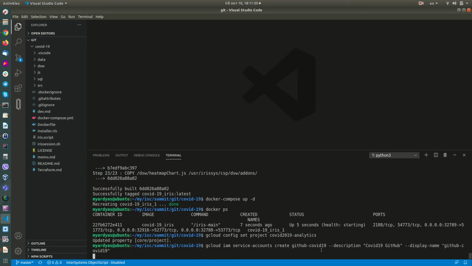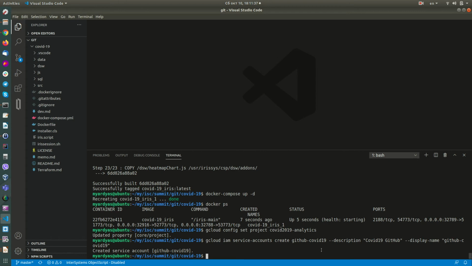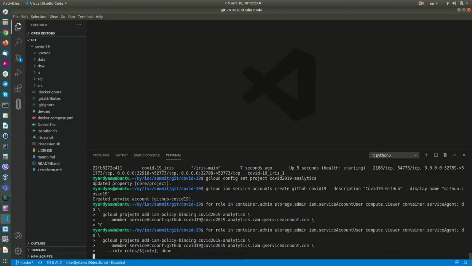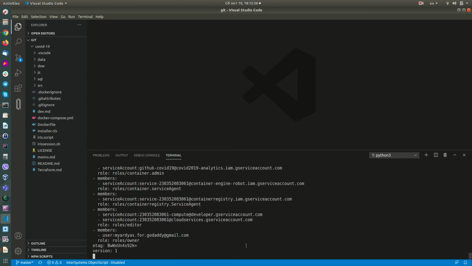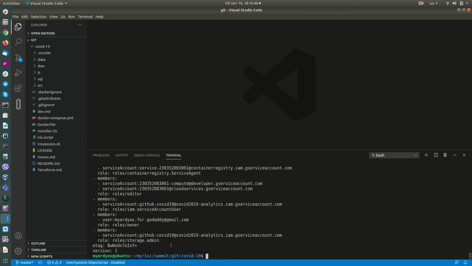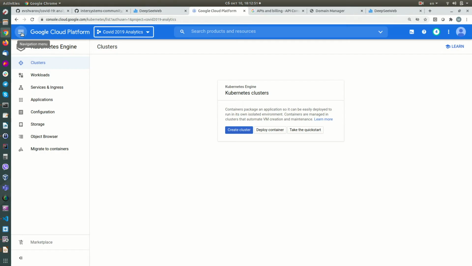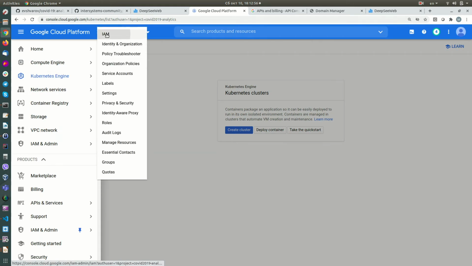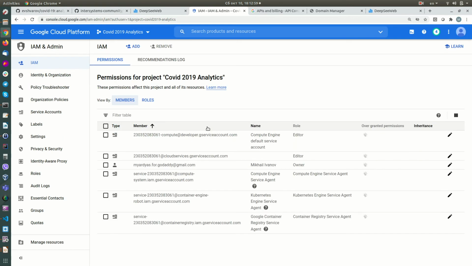Let's create GitHub COVID-19 service account. Let's add some roles to this service account, like container admin, storage admin, and so on. Let's check that this service account was created and roles were added in Google Cloud Console.